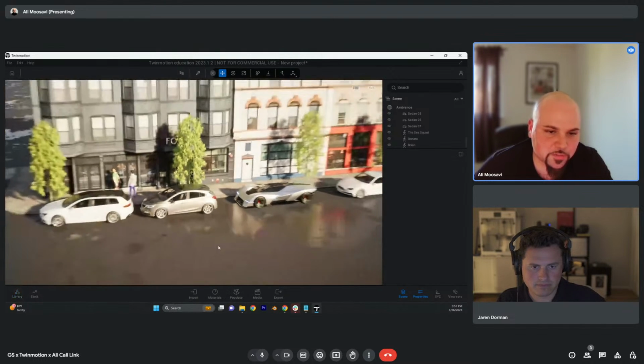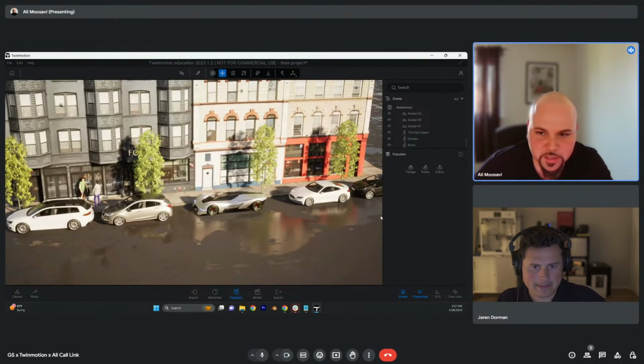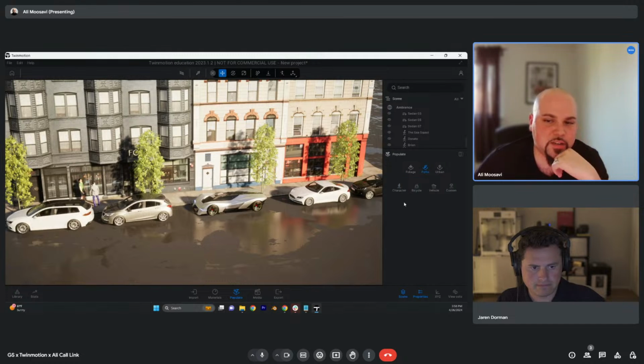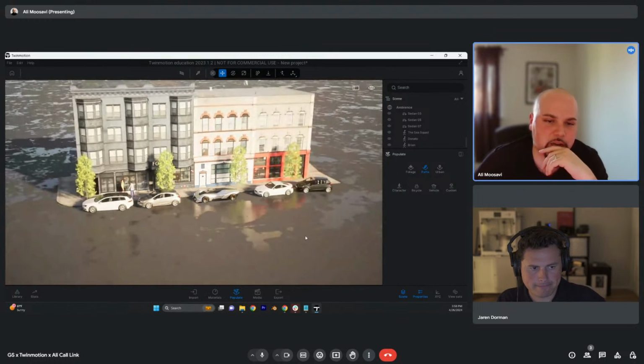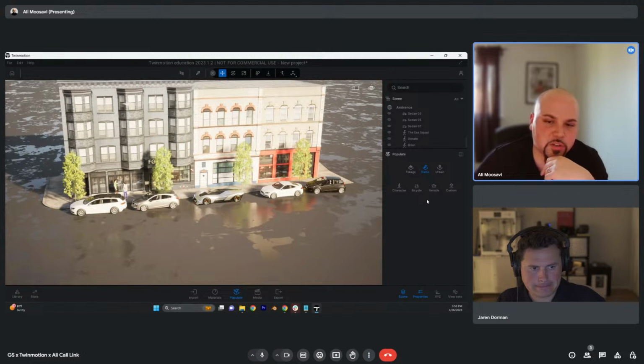And another really powerful element to this is if you go to populate, you'll see that there's foliage, paths, and urban. We're going to just spend time on paths today. And you're going to see character paths, bicycle paths, vehicle paths, and custom paths, right? So to Juan's question earlier, if you spin the wheels, the next follow-up question would be, okay, how do I make it move, right?